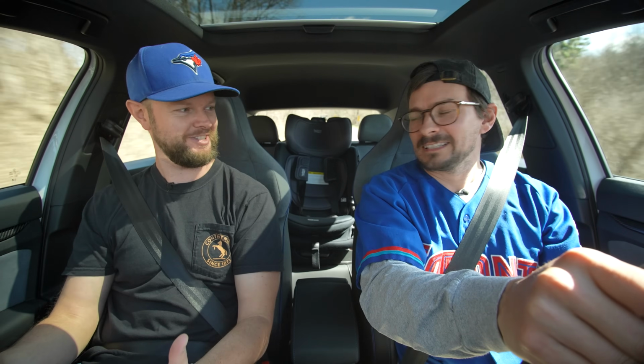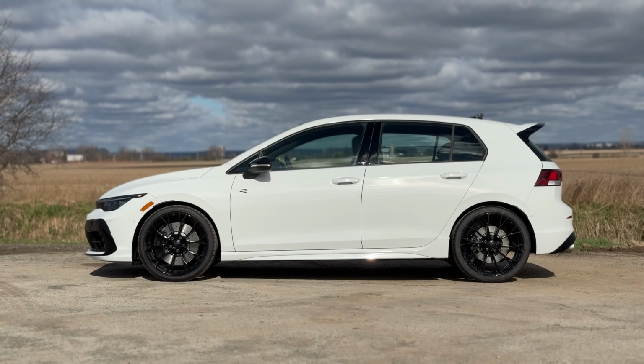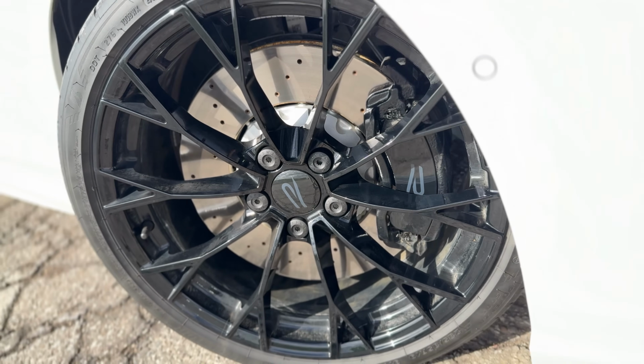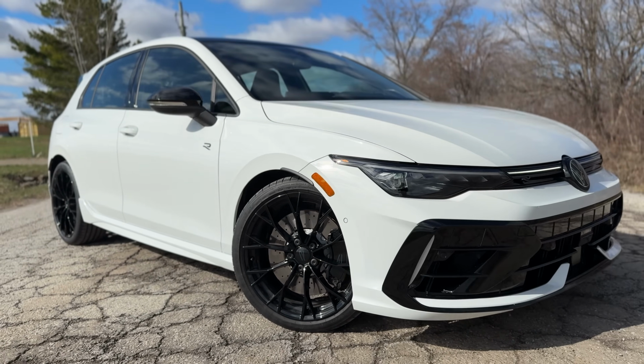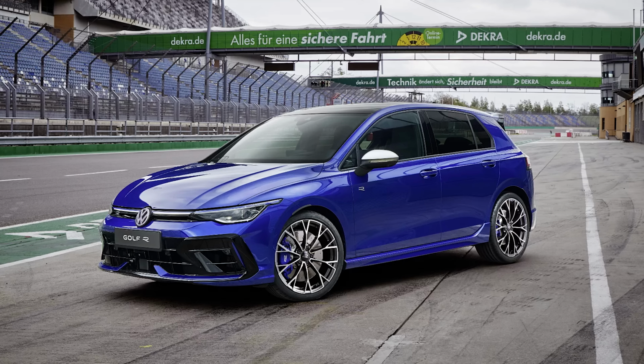In my opinion, the black edition doesn't actually give you that much. And you get stuck with black wheels. Yeah, exactly, which is the worst part of cars these days. That is 100% why I hate the black edition, because you're forced into these black wheels, which by the way are forged. They look really cool. They're 19s, but you can't see them in black. On the regular base, they look amazing. They legitimately do not register with my eyes. Like on the base model, these wheels are incredible. So, Volkswagen, you were so close.